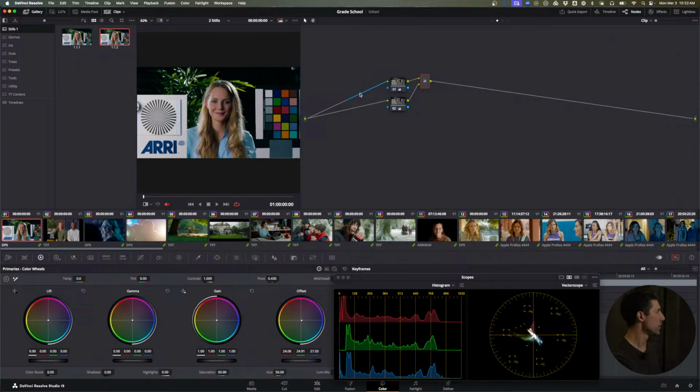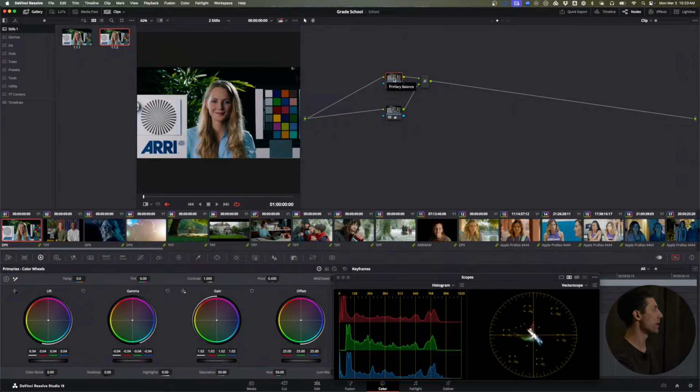In fact, what this is doing, because this is a layer mixer node and the blend mode that we're going to look at in a moment is set to normal, all that I'm doing is creating a hierarchy, a priority based on the vertical position of the node here. So strangely enough, in Resolve, lowest node takes highest priority. So right now, all I'm really seeing is node number 2. Node number 1 is contributing nothing to the image that I'm looking at right now.